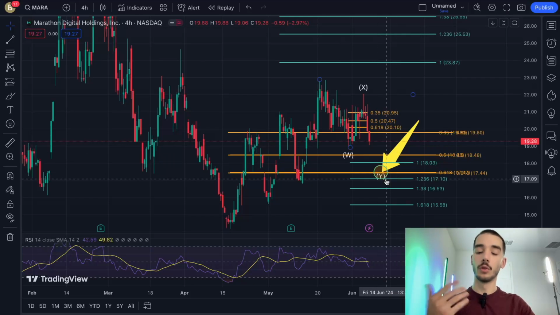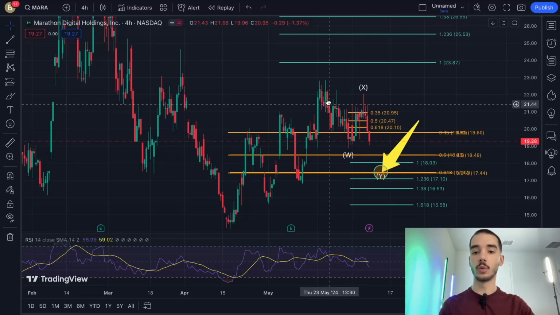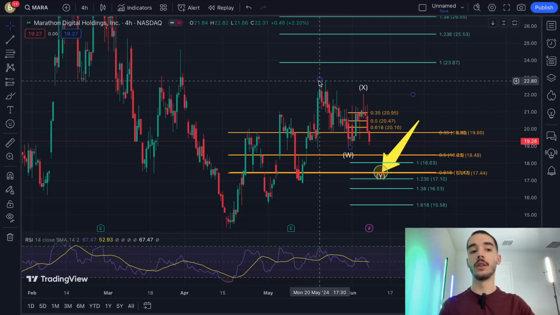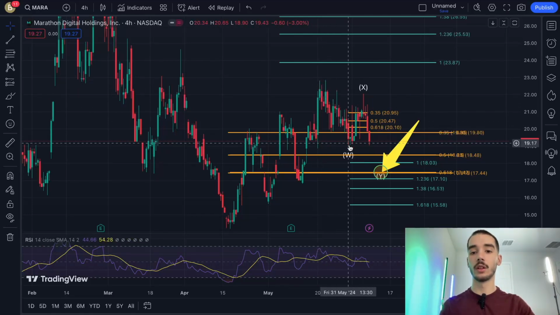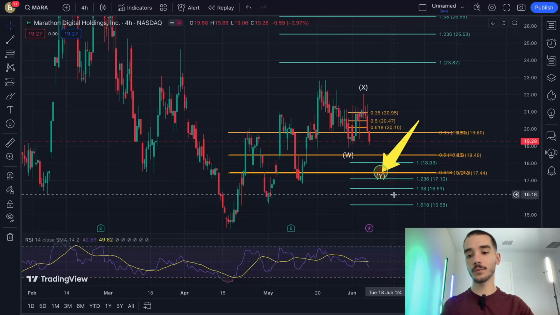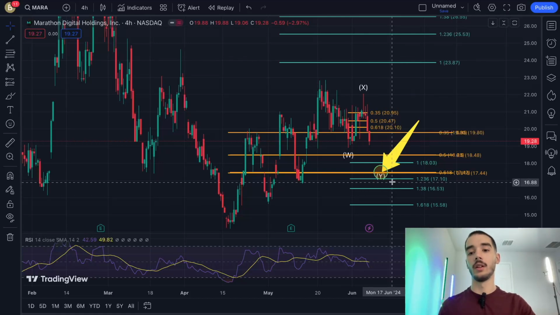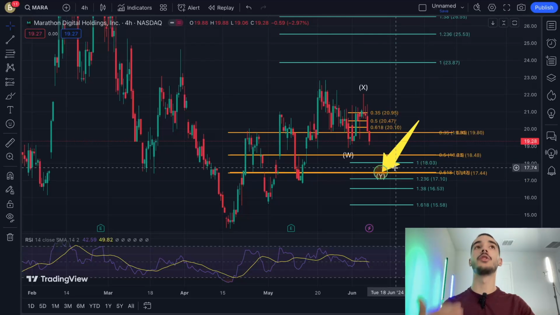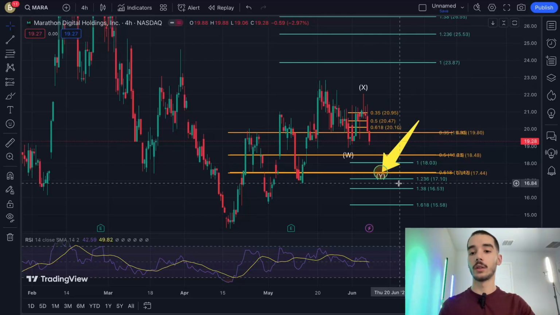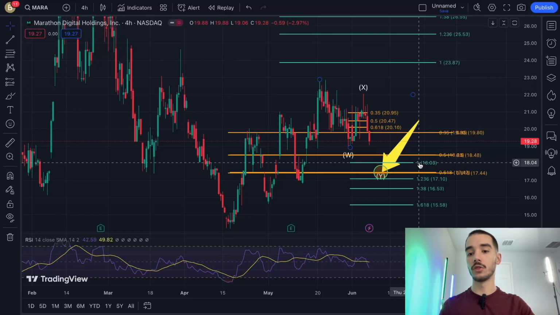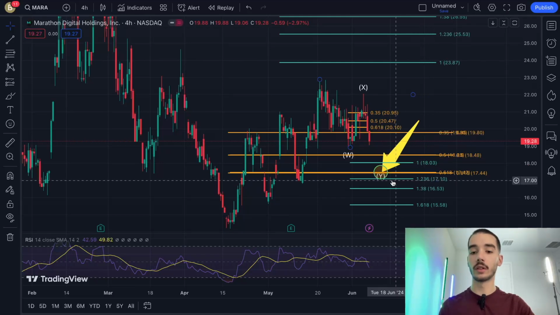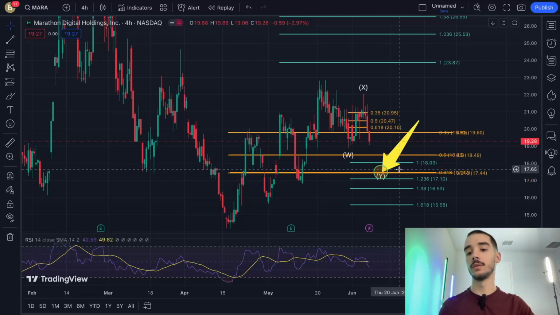But the reason I believe this will go down further is because once you draw the retracement or the extension lines from here, here, and here, you get this blue line. And this blue line, for me, first support is always going to be between the 100% extension, so the 1, and the 1.38, so somewhere between usually 1.236 and a little above. And our final support line does fall in line with this range right here.